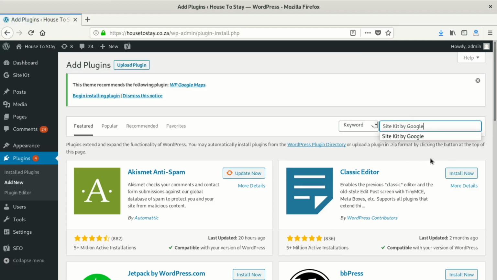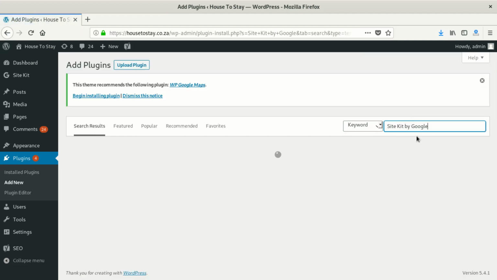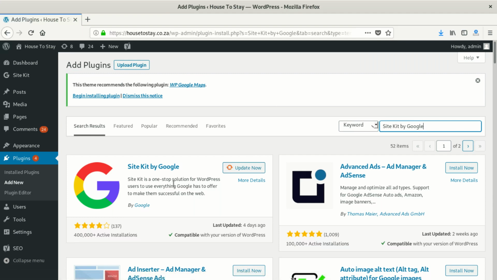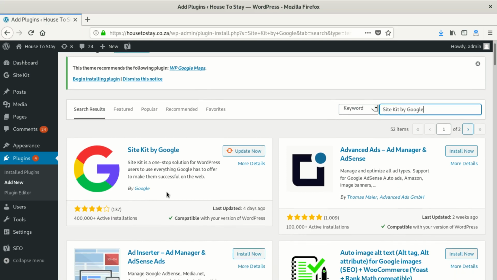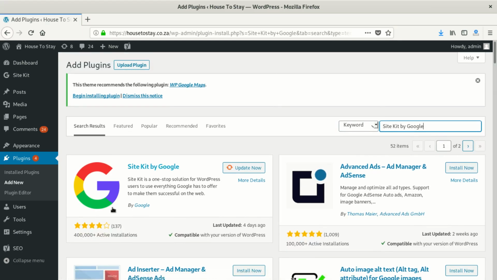You type in here Site Kit for Google, because maybe you can get something which is not the right one. You can see this one. It's gonna look like this, with Google with a G with these colors, Site Kit. Down it should say by Google. So once you see this and the name is different, don't download that. You have to get this one for Google, because there are many which can help you to manage everything. So this one is almost 3-in-1.